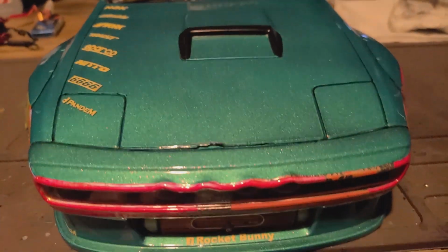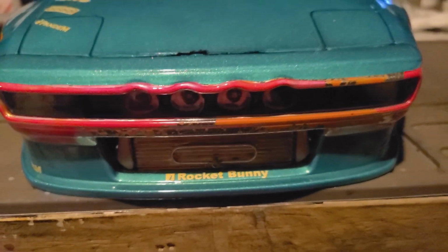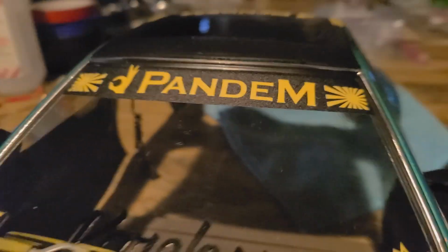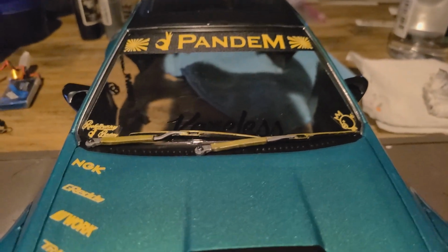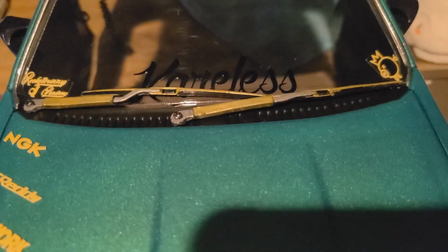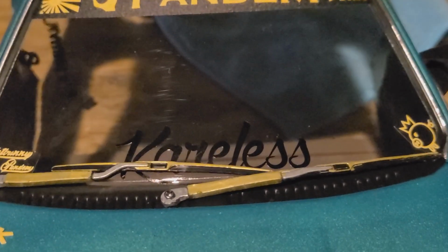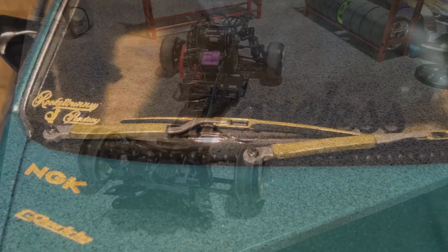Okay, so I have added a few more accessories. I've got my intercooler up front right there with the sprayer on it. I've got my little side mirrors put in place there with just 3M tape, and it's got my little polycarbonate mirrors that I made on there. The last thing I just did was attach my windshield wipers that I painted in gold and silver to keep the color going and whatnot. So I've got those painted out the best I could.